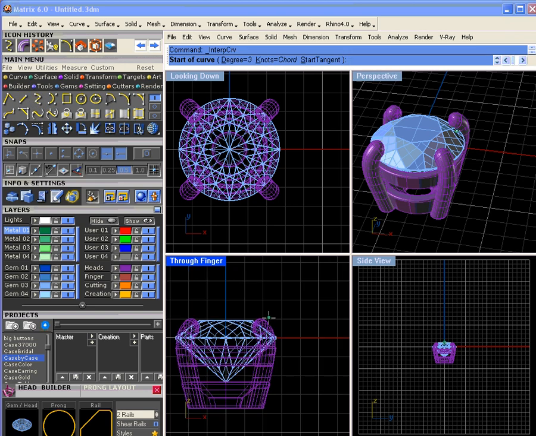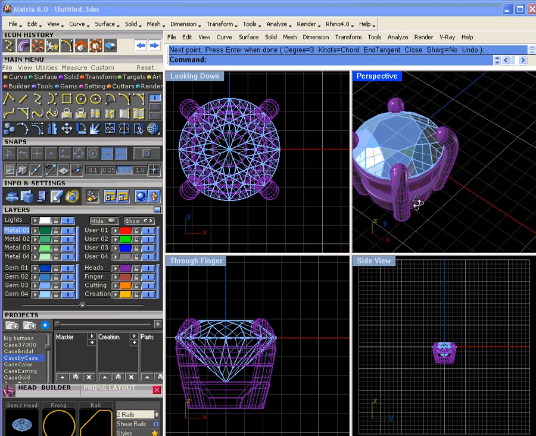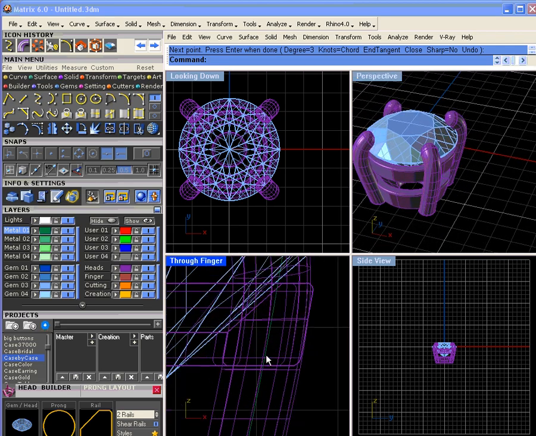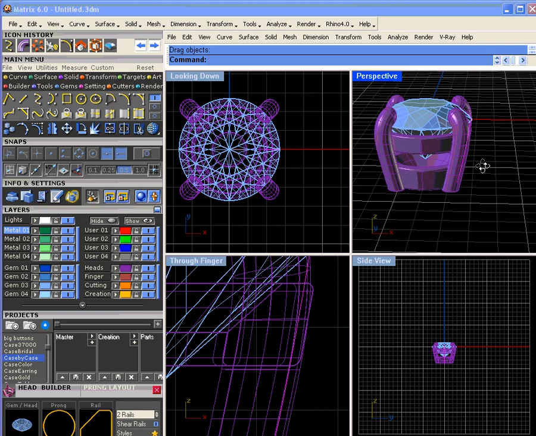Just doing interpolate curve. So if we came up along here, like so. Now this is obviously starting to become more labor intensive. I'll move that out there.